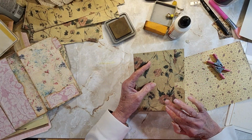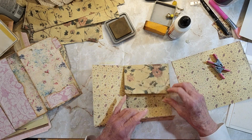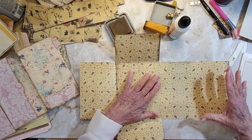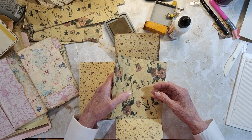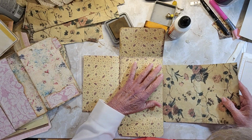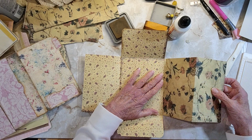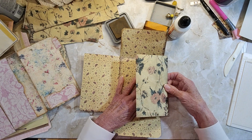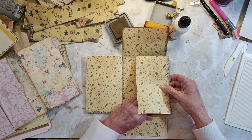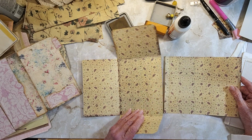I don't know if I should round these corners. I think that would look kind of nice. I'll decide once I get this one on. So it looks like I'm putting the whole inside this plain. I should do this one different. I just feel like it needs to be this would be okay, so that would be that. Let me check this one, see. That, oops, this would be like that. So that might be better. Yeah, let's do it that way.